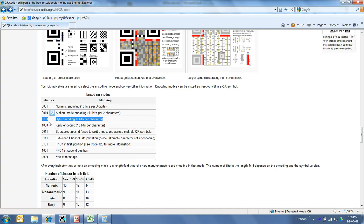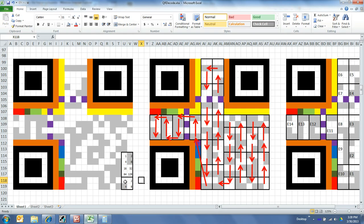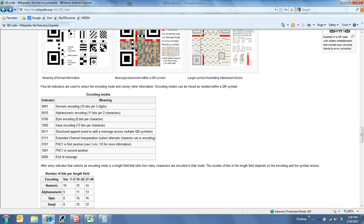And I was totally wrong. There aren't 8 others, there's like 5 others. I'll show you this later. So continuing on here, I'm looking for 0010. Okay, because 1, 2, 4, 8, thinking through a binary type pattern, 0010. So if we come back to this one, 0010, actually because it's binary, it starts from this side, 0010. So now we know it's byte encoded.